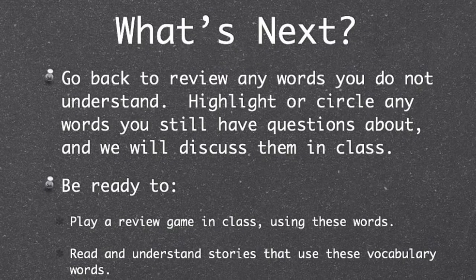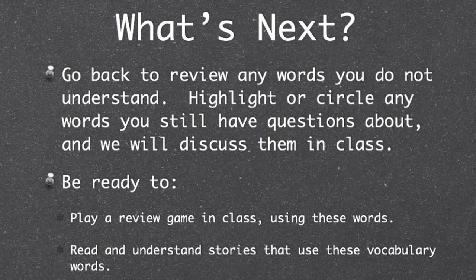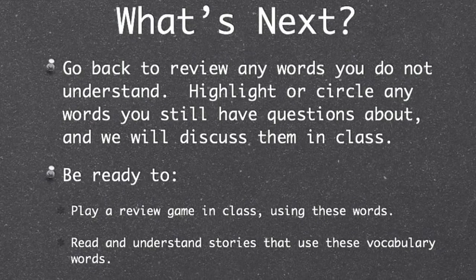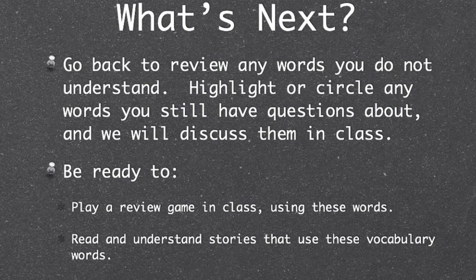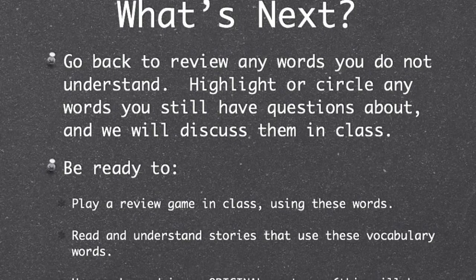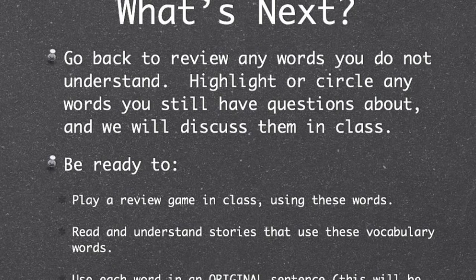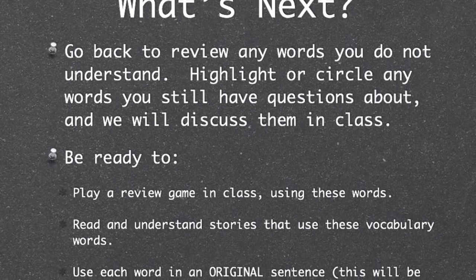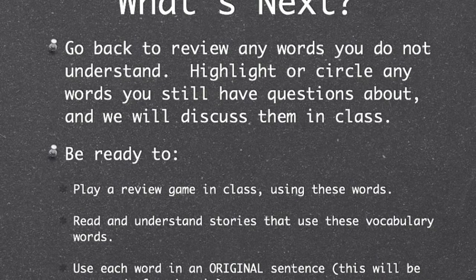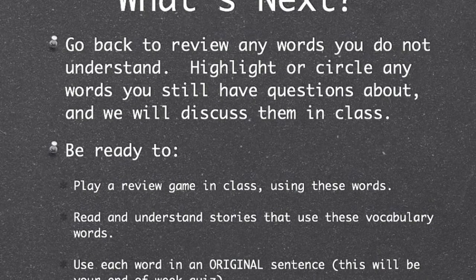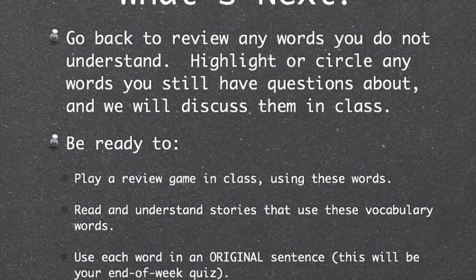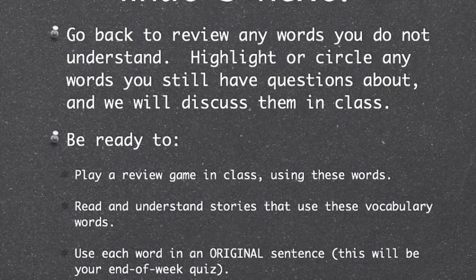You've completed all the words on our list for this week, so what's next? Well, first, you can go back to review any words you do not understand. Please highlight or circle any words you still have questions about, and we will discuss them in class. After that, you should be ready to play a review game in class using these words. Also, you will read and understand stories that use these vocabulary words throughout the week.